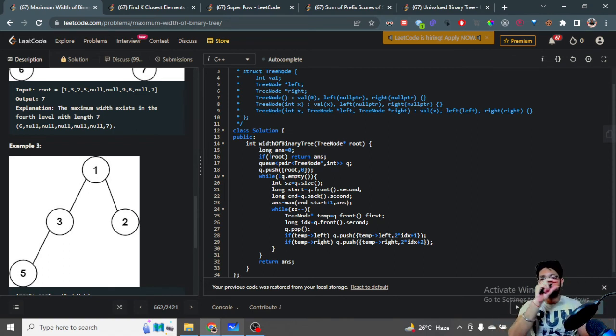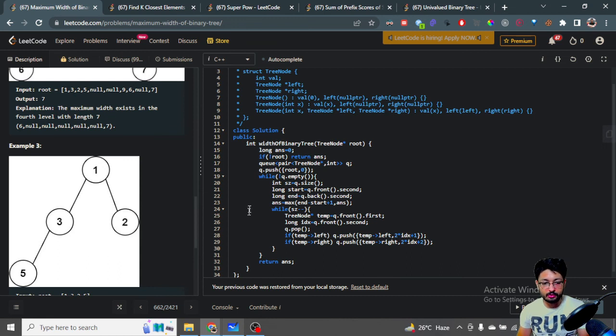So for that level, you will just take the size of that level in the queue, and take out all the nodes from that. And for the next level, take out all the nodes that are connected to that level and push them inside the queue again, so that the new level is pushed inside the queue. So you are taking out the nodes from the queue and pushing the new level nodes: the left hand side and right hand side of a particular node, pushing them back inside the queue so that you can go to the next level. And for the next level, you will change the indexes as well.